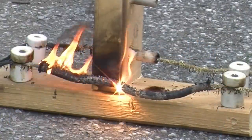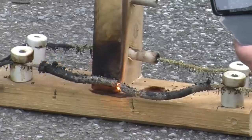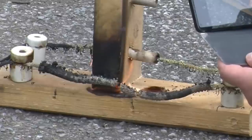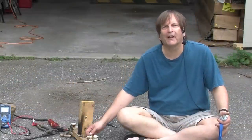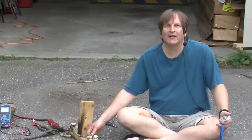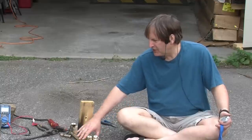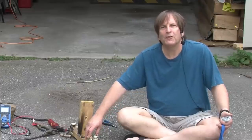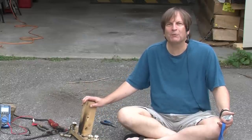So there you have it — 100-year-old knob and tube wiring tested to the point of destruction. It actually did pretty well. It only showed noticeable signs of problems at 40 amps, and if we assume it was rated at 15 amps like modern number 14 wiring, that's a good margin of safety. Remarkable for 100-year-old technology. That said, if you're in a house with old wiring — be it knob and tube or something else — you should have it inspected by a licensed electrician, check with your insurance company, and be aware that the big problem with 100-year-old wiring is often not the wiring itself, but what's been added to it in the last century.